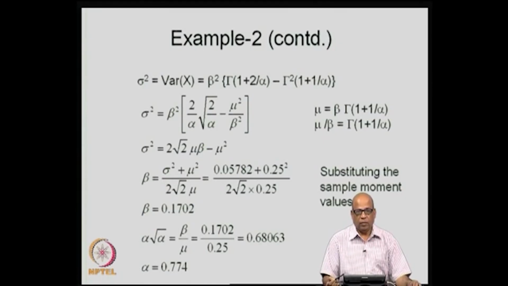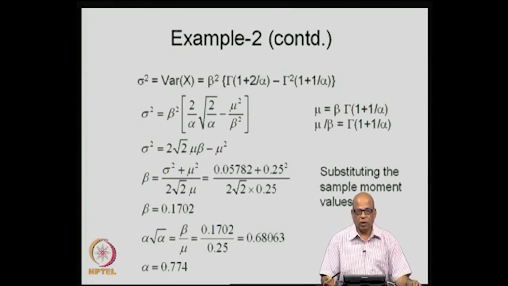What we did here was essentially equate the first moment as estimated from the sample, which is the arithmetic average, to the first moment as obtained from the theoretical Weibull distribution. Similarly, the second moment about the mean, which is the variance, we get as the sample estimate and equate to the second moment about the mean as defined for the theoretical Weibull distribution. Thus we generate two equations and obtain the parameters alpha and beta. This is in fact called the method of moments for estimation of the parameters.